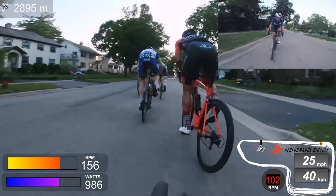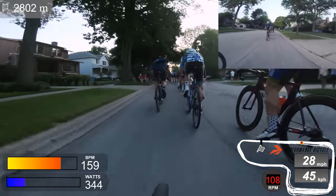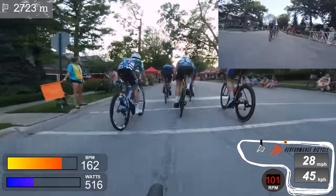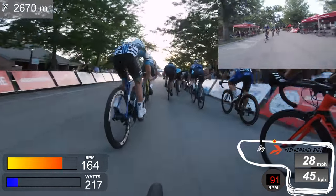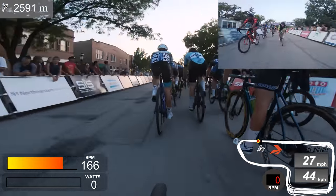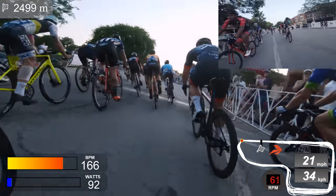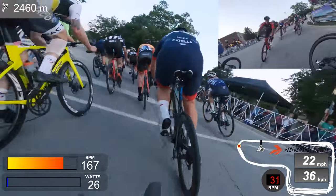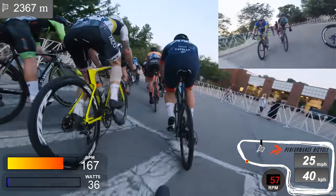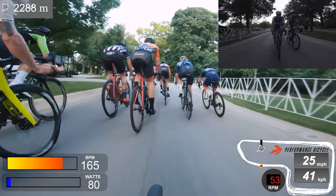We're coming into two laps to go, so it's about time I get up into that bubble — the top 10 riders — because this is a critical moment. The group of three is probably going to stay away. For a brief moment in this 90-minute race it's slowed down enough for me to move up. Let's go through these last couple of laps and talk about what I did right, what I did wrong. The field started at around 120 and we're probably down to 30 or 40 riders at most — it's been a really hard day.